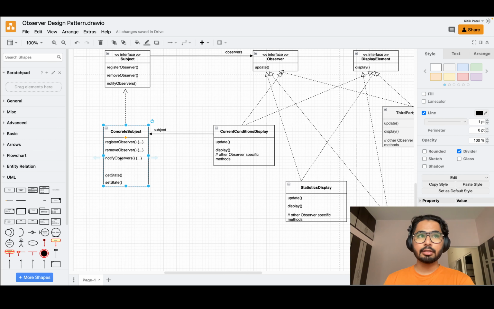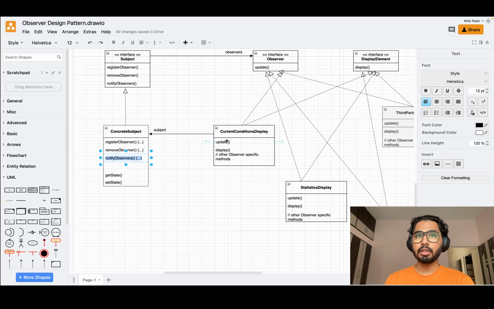And whenever the notify observers method is called, it will call the update method on all the classes. It will first call on this, then this, and then this. And this update method internally calls a display method so that they can update the display.